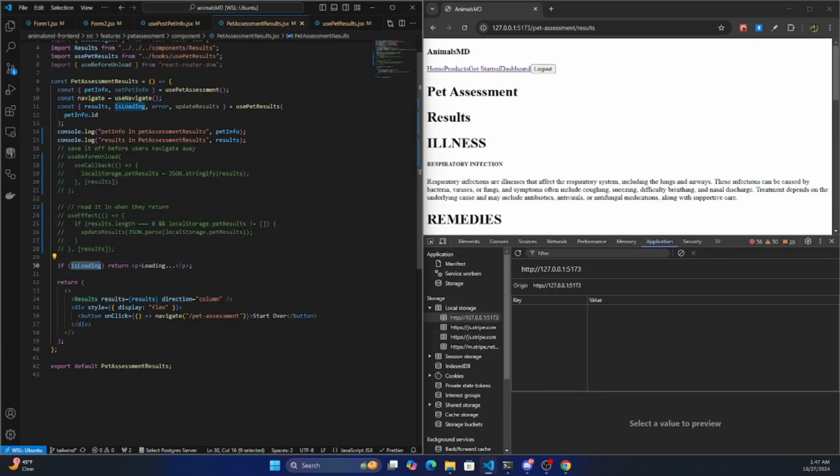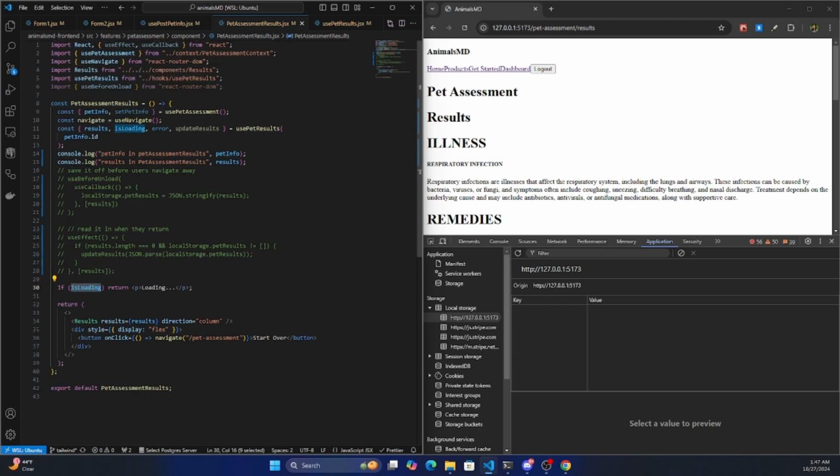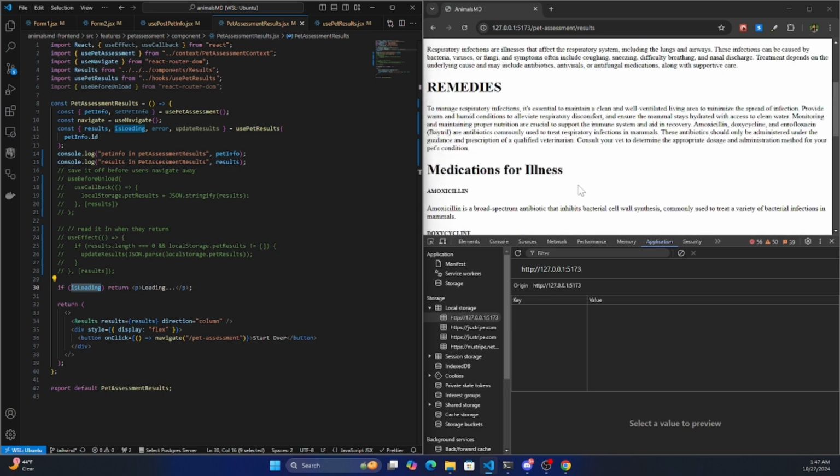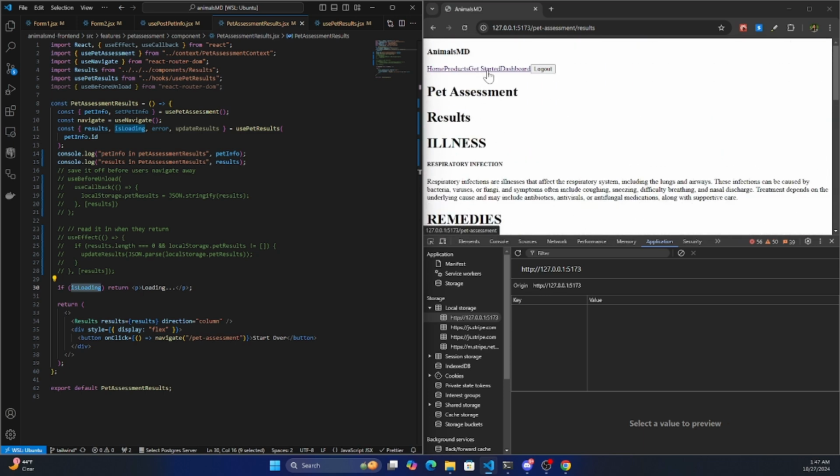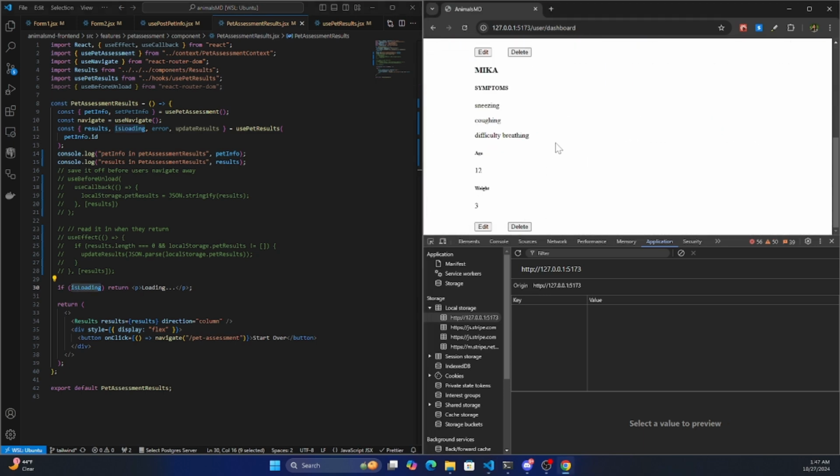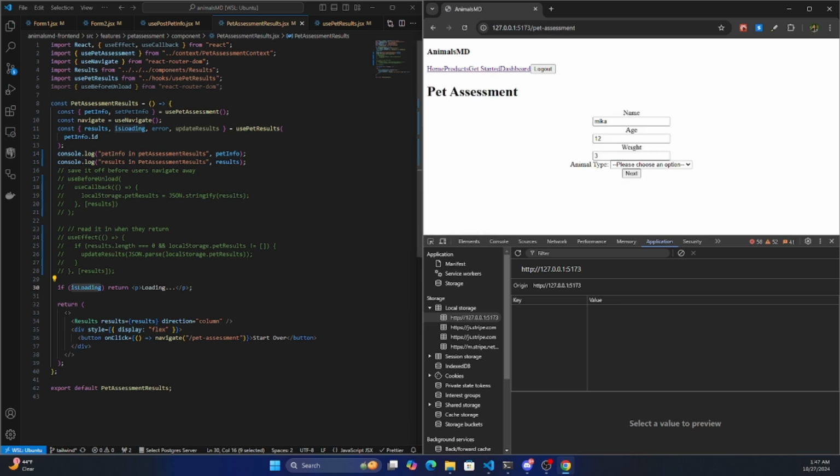Wonder why the loading isn't working. But at least we got our results. So we'll take care of the loading part in a second. Okay, so there's something wrong with this code.